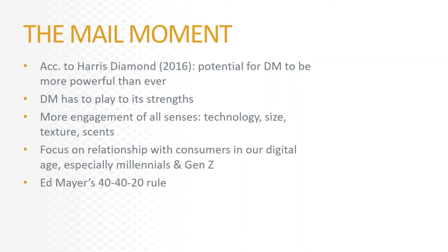It's also about thinking about how direct mail connects with newer generations like millennials and Gen Z in ways it doesn't necessarily with older generations. I think often about the classic direct mail rule by Ed Mayer, which goes back decades. Ed Mayer said that success in direct mail is based 40% on the list you use, 40% on the offer, and 20% on everything else — your creative and formats. I still think that's valid today, but I hope to show you ways to enhance all three of those important elements.